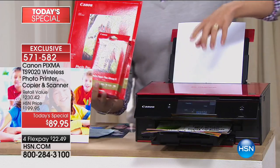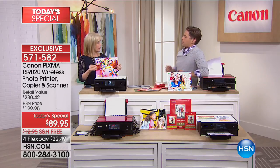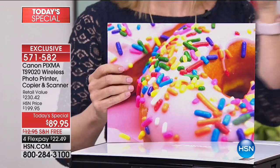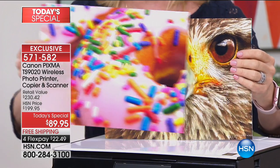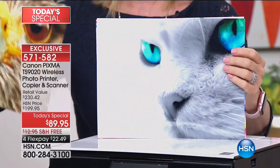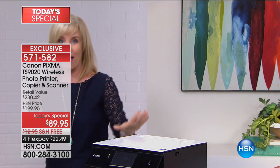Free shipping and handling — it works with Apple, works with Android, works with Mac and PC. It's all wireless. It's the best footprint for a dorm room, the best footprint for a craft room. It's 9,600 dots per inch — that's double what a standard printer is. If you go out today, the standard is 4,800 DPI. So at 9,600, you'll see that in your color photographs, in your documents, in flyers and brochures. It even has a gray ink so your blacks, whites, and colors are more vivid.